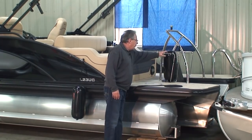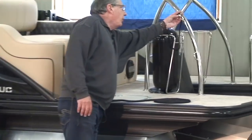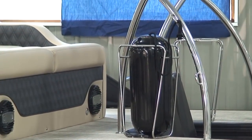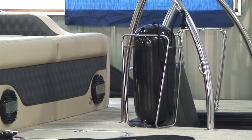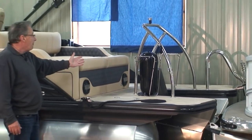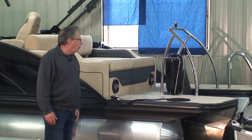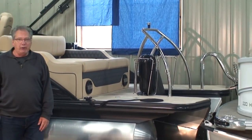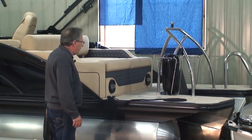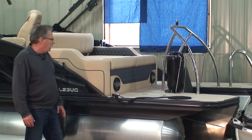This is a fender holder — we've got one of our fenders in here. I tied the rope to a little cleat that goes up in the bow, so it's easy on, easy off for the boat bumpers, stored in a convenient area that's out of the way and easy to access. You'll notice the ski tow bar — it's standard on this boat. It's a very nice stainless steel ski tow bar, plenty sturdy.